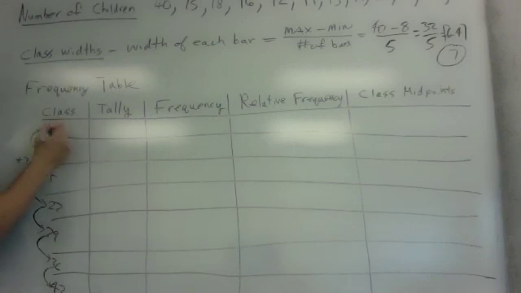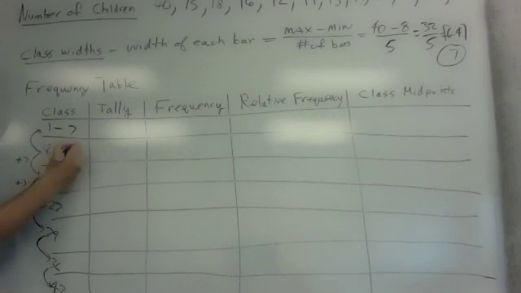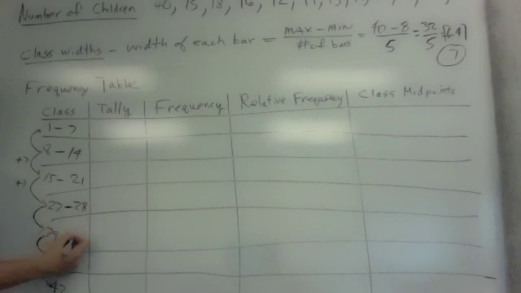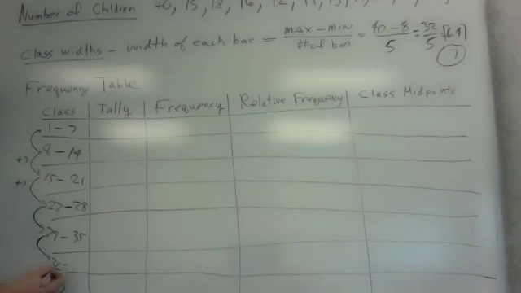Once you've done that, we're going to make these intervals. This is going to be 1 to 7 because this one starts with 8. This is going to be 8 to 14, this one 15 to 21, 22 to 28. That's probably the easiest way to work this out. If you've done it this way, you've guaranteed that each width of every bar includes seven different numbers of kids. We need to go another seven from here, so it'd be 40.